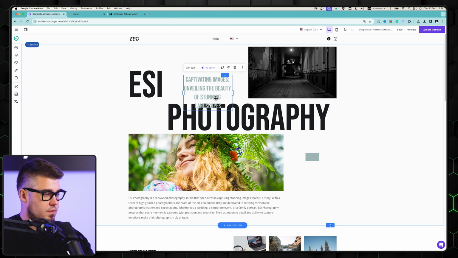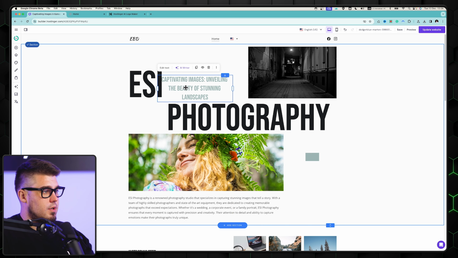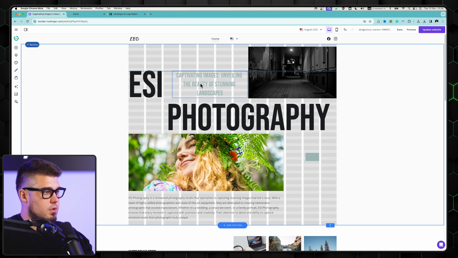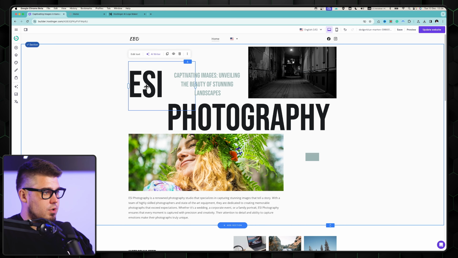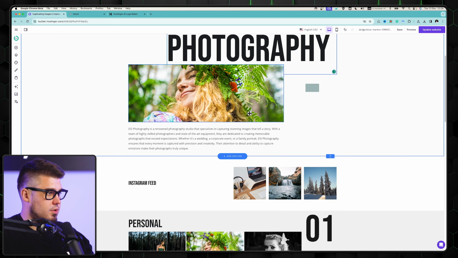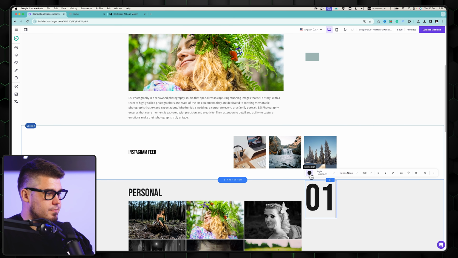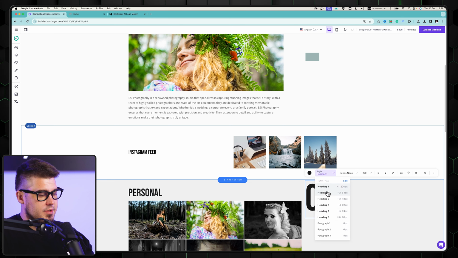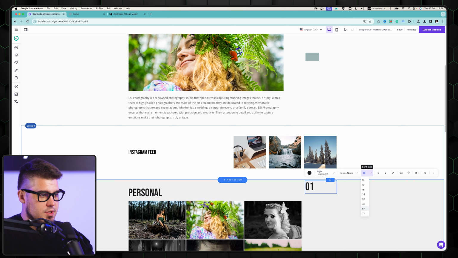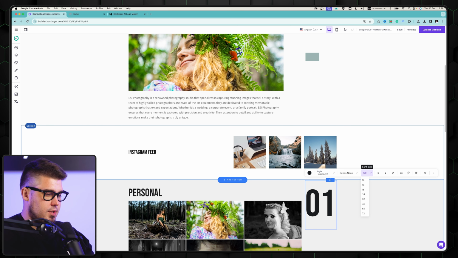Let's say 40 pixels, right? So now this can work as our slogan. Let's change the text to heading 2. This is good. The text, the number is actually heading 1. So let's change it to heading 2 and let's add 20.